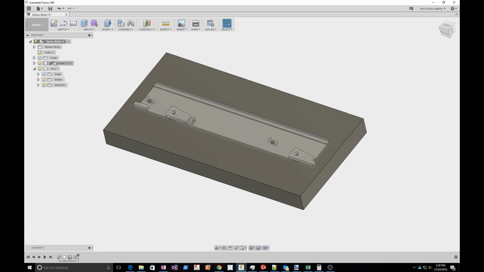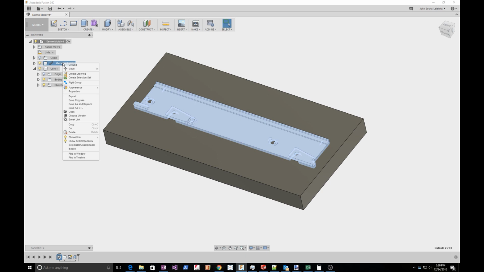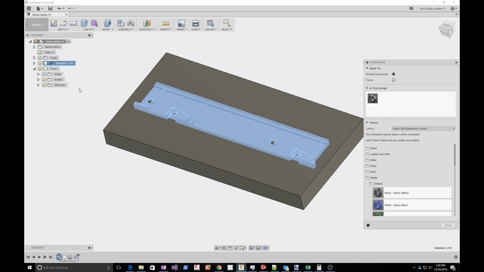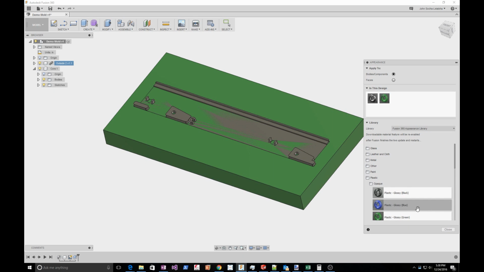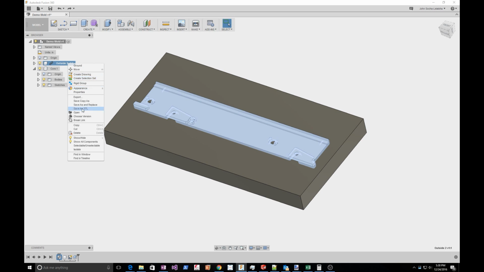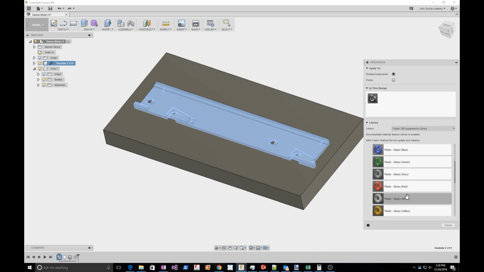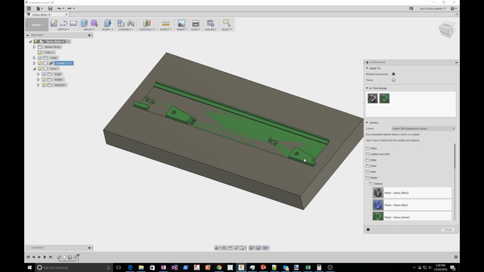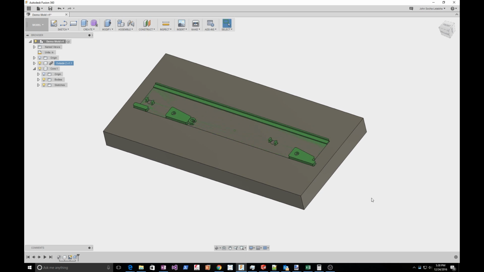So one thing I'm going to do is change the color on my imported part by saying appearance, and then I'm going to go to green plastic, drop it on that part. Whoops, it's not what I wanted. Let's try this again. Appearance. Let me try seeing if I can just click on this. Now it looks like I have to drag it. So I'm going to drag it onto a part that I know is raised and make sure it's selected. You can see it's a different color. And now, there it is. That's the way I want it.